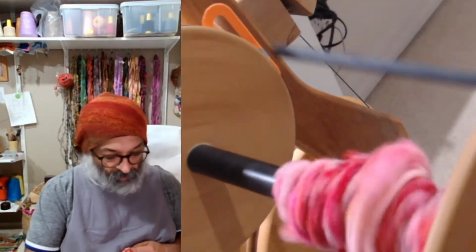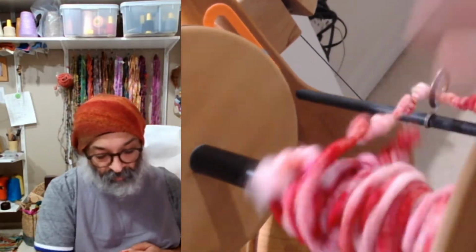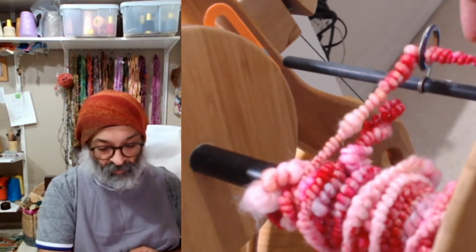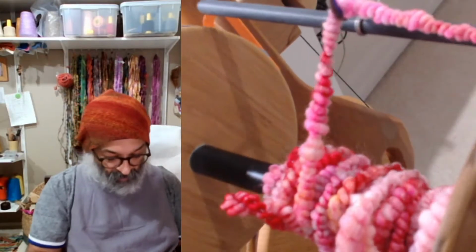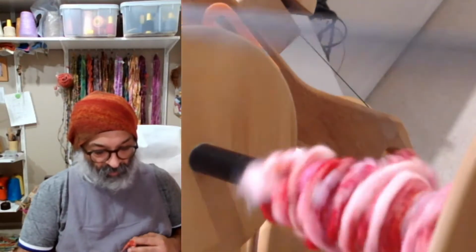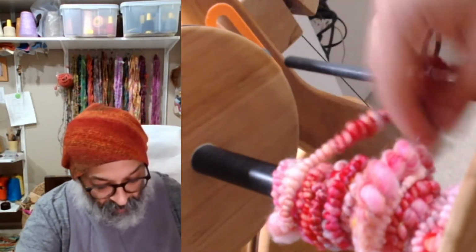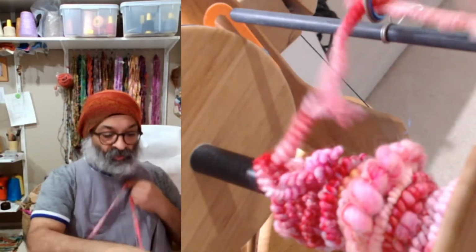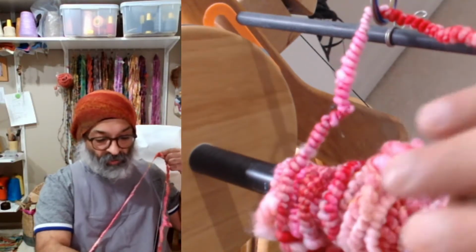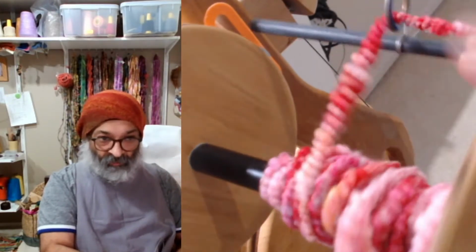Okay, this is something, because it's wound up on this. There we go. I was going like, why is it not taking up anything? Because it got connected on one of the hooks. Why is it unwinding that way? See, that's what happens when it unwinds. It just kind of made that really long. There we go. We'll just hand wind it for now.